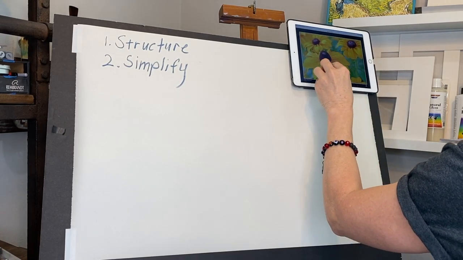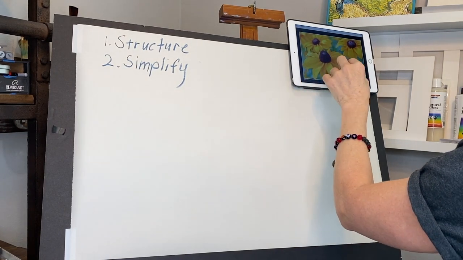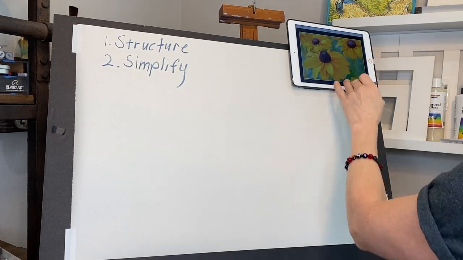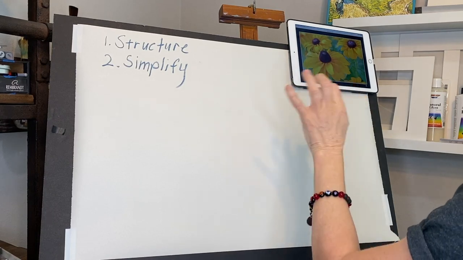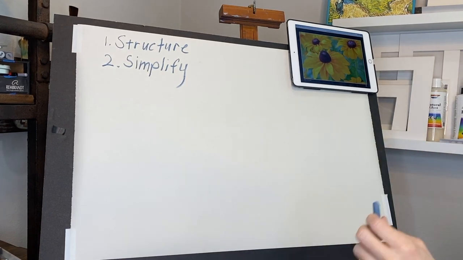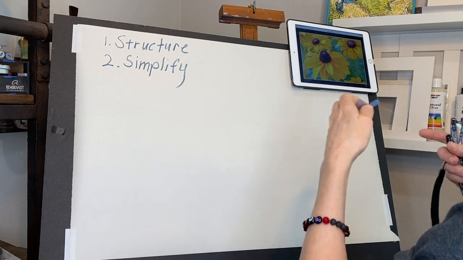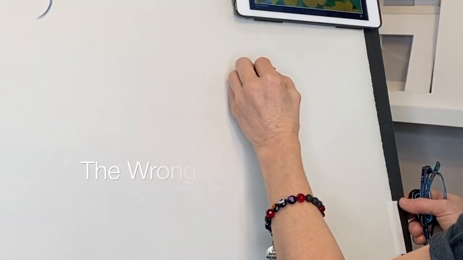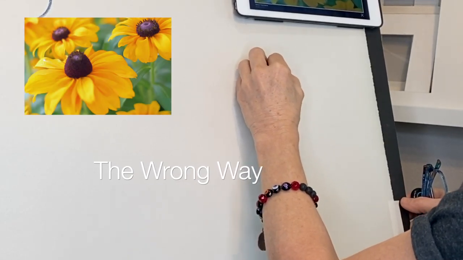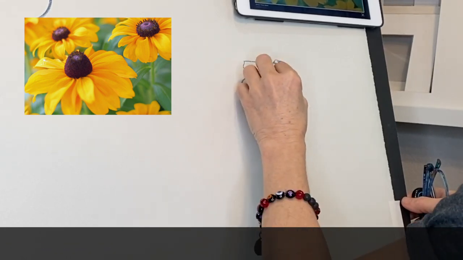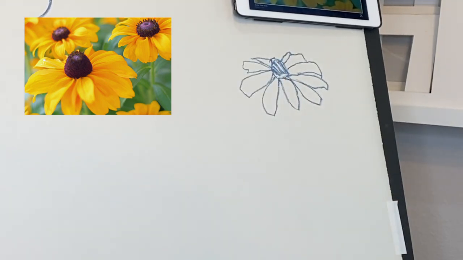We could get very bogged down asking how many petals there are, how many rows, and try to paint every individual petal. So the next step is to simplify. I know we've got a circular structure, but flowers appear at different angles — some are turned different ways. A tip: instead of trying to draw the flower from inside out, draw it from its basic shape and work inward. Starting from the center and drawing petals outward can end up looking amateurish and not very painterly.